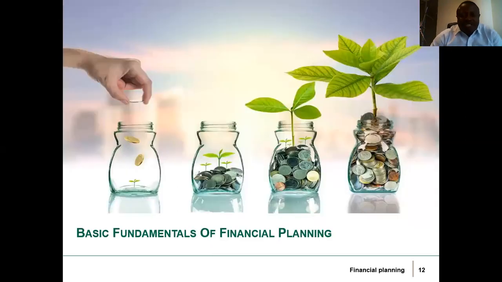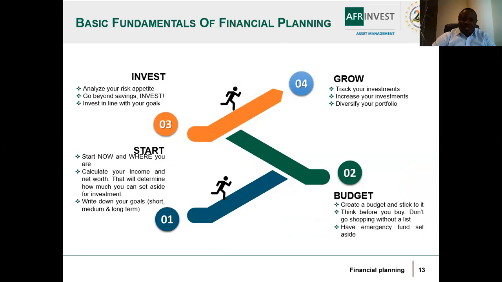Then, the basic fundamentals of financial planning. Let's look at the basic fundamentals of financial planning. The first one is that you need to start where you are. You can say, oh, I'm 40 years old, I'm 50 years old, I don't have any plan. How do I start? Start now. Start where you are. Calculate your income and your net worth. That will also help you to determine how you can go about your investment.